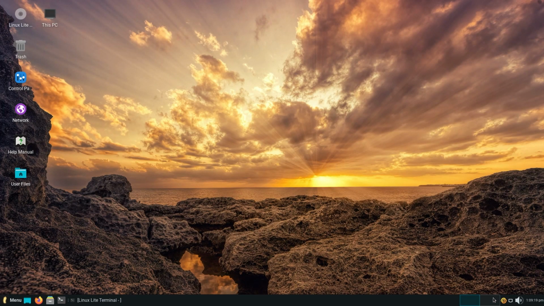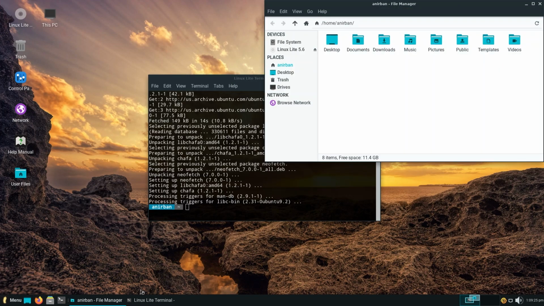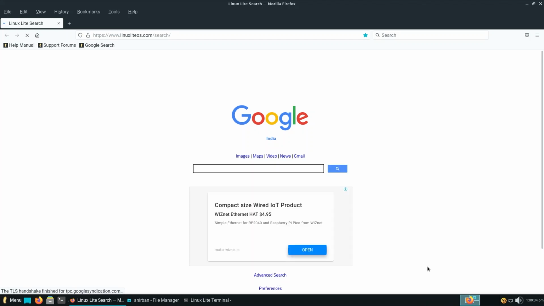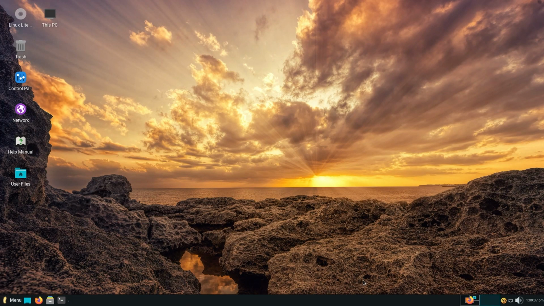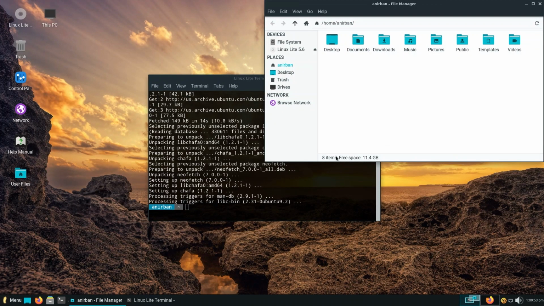Now here are your workspaces. So by default, let's say you have a few windows open in this workspace, it gets cluttered and you don't want to use it anymore. Or let's say you have a workspace for work and another for your play or personal. So what you can do is switch over to the other workspace and you will get a clean desktop to begin with. And I think you can also drag and drop applications. So yeah, I dragged Firefox and it went to the second workspace instead of the first one.